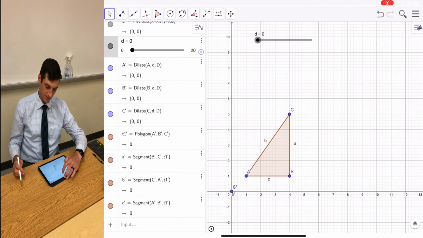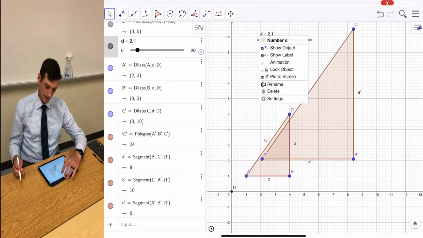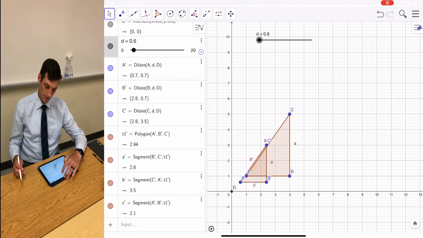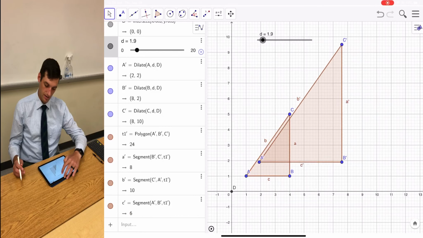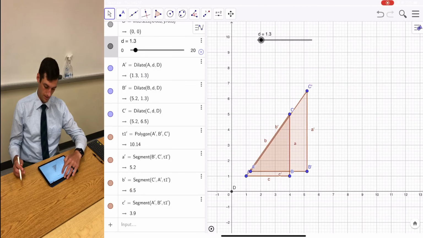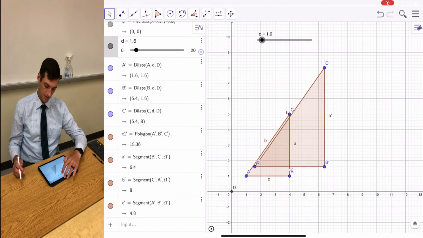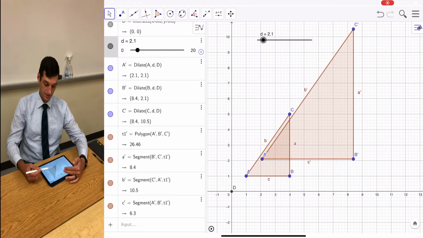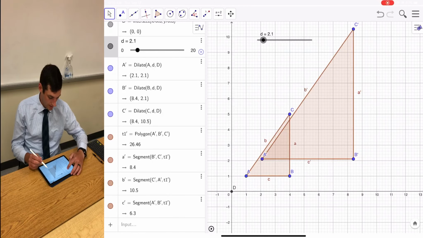So if you see what's happening here, the triangle is getting bigger and smaller. That's what dilation means in mathematics and in nursing, but we won't go into the type of dilation that you'll be learning about. Okay, so this right here is showing that the shape is getting bigger and smaller. That's what a dilation is. It dilates by a factor of, well, in this case is D, so I'll get it right on 2.